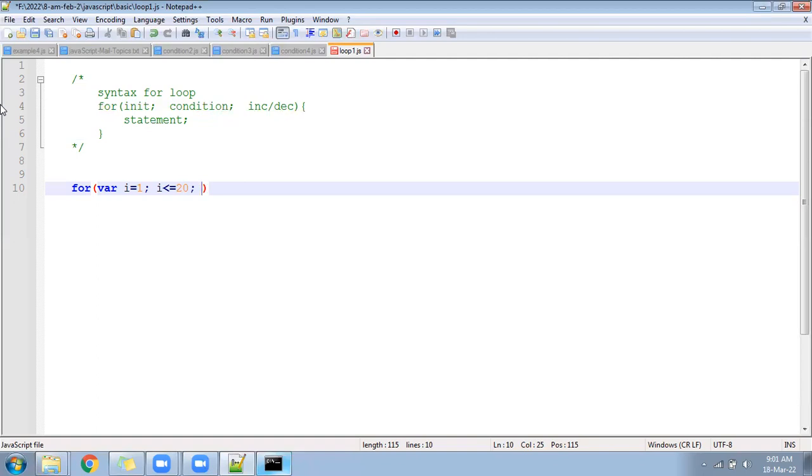That we have to decide here. If we want to increase by 3, by 4, by 5, that number we decide here only.